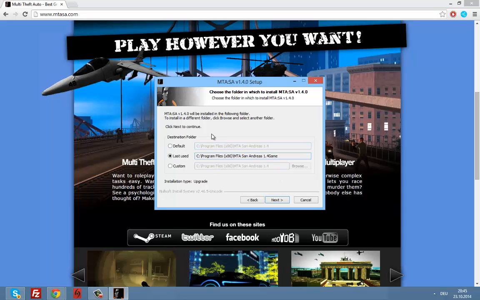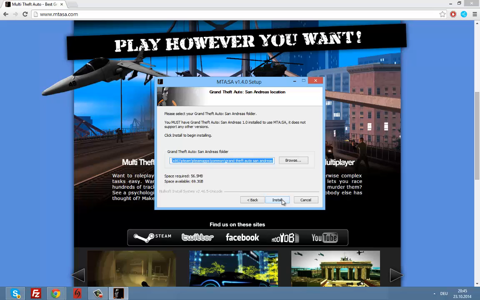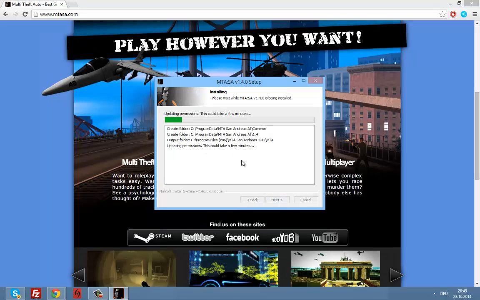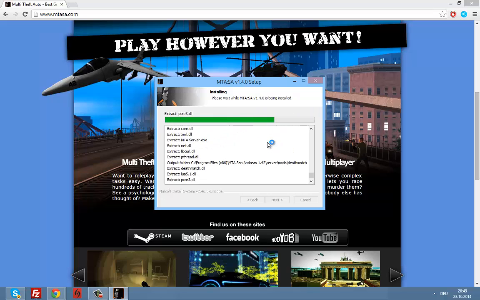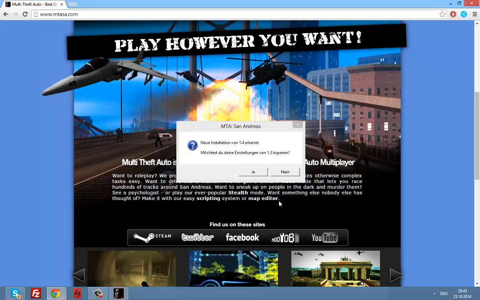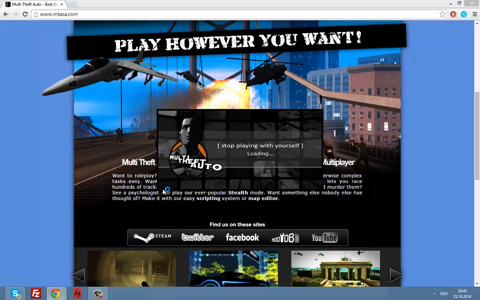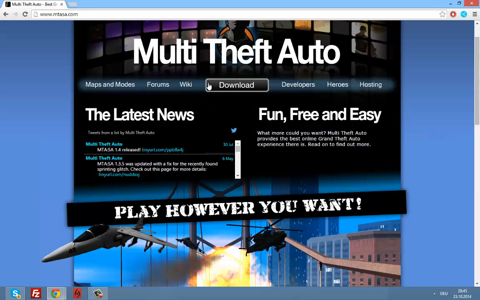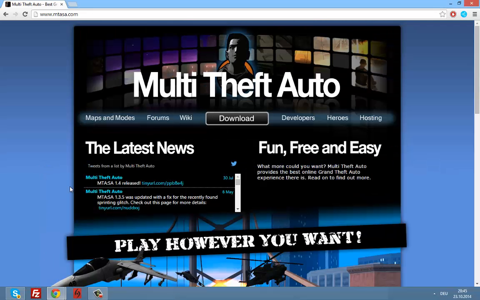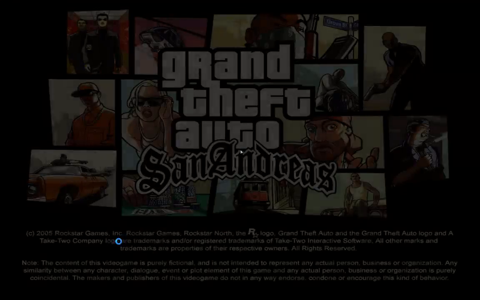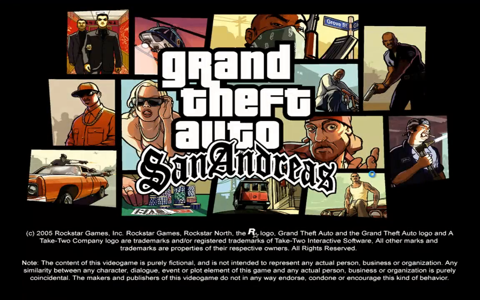Then you select the destination folder where you want to install it, and then install it. After you click on install, you have to select the path where you installed your Grand Theft Auto. Since 1.4, Multi-Theft Auto automatically changes your language.